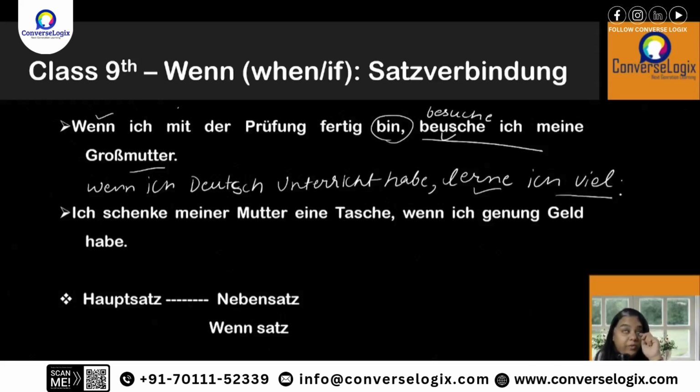Okay, wenn ich Deutschunterricht habe, I am not saying that only in this class or German class you learn a lot. Of course everywhere you learn it, but ये एक situation है जब मेरी German class होती है, I learn a lot. ठीक है. So wenn ich Deutschunterricht habe, oder wenn ich Deutsch spreche, आप कोई भी सिचुएशन लिख सकते हैं. अगेन wenn से सेंटेंस कर दिया and verb goes at the end. इसके बाद the comma is very important and the next sentence also starts with the verb.